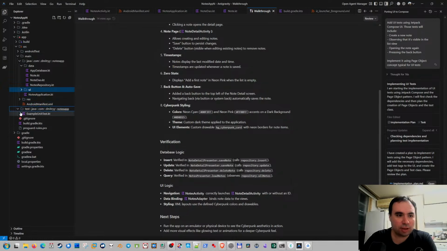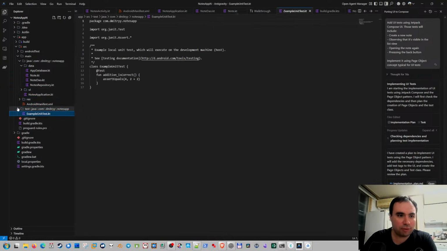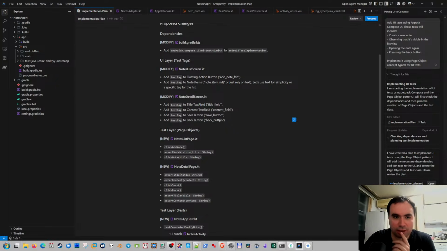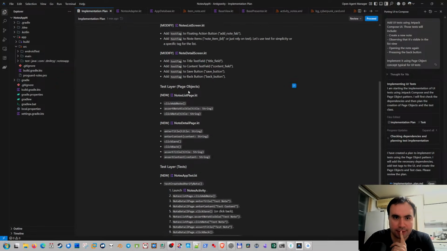So tests, okay, example unit, no, we have no unit tests. We have UI tests. Okay, this is just the implementation plan. I have not added this. So yeah, add Jetpack Compose UI in Unit 4, and then okay, test tags. Nice.